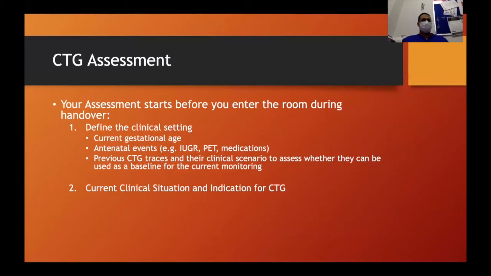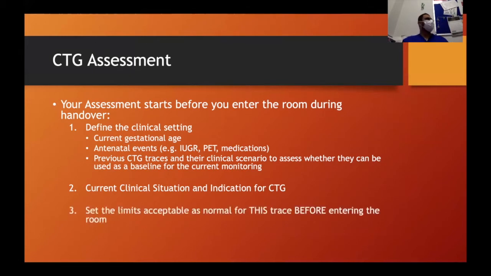So we've now built up a picture in our heads about what's supposed to be happening to this baby and what this baby has been doing for the previous events of pregnancy. So now we need to set the normal limits we're expecting for this baby before we ever lay eyes on the trace. That prevents us from becoming biased, because the moment you set eyes on the trace, you've created a picture in your head and your mind tries to put things at normal. But if you estimate where this heart rate is supposed to be, you're more likely to pick up any things outside the norm.